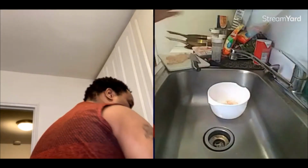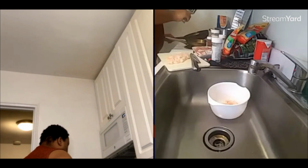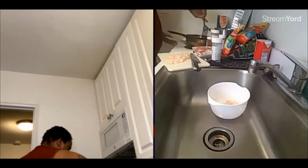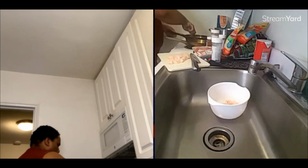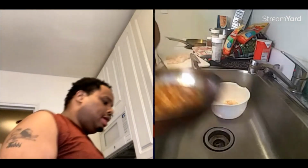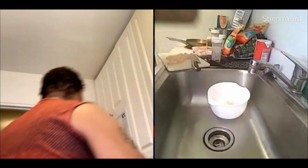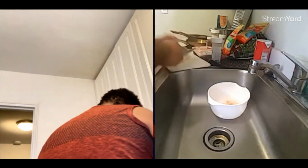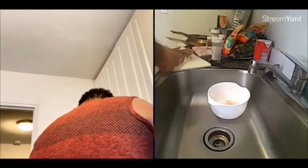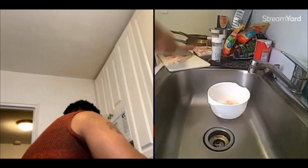Again, we're making seafood lasagna roll-up. You want to make sure that you get a nice spatula so you can check your salmon. Turn it down if you need to. All right, so you want to get your salmon a nice brown like this, guys. Salmon doesn't take long to cook. Seafood is very quick. Very quick and easy.